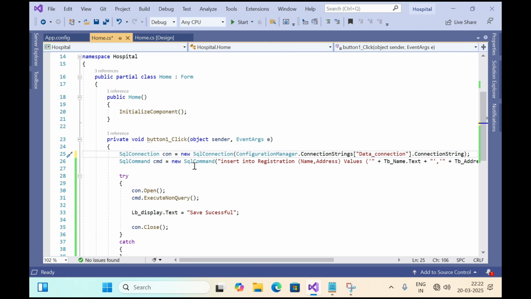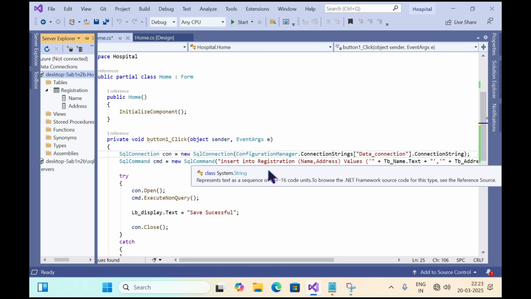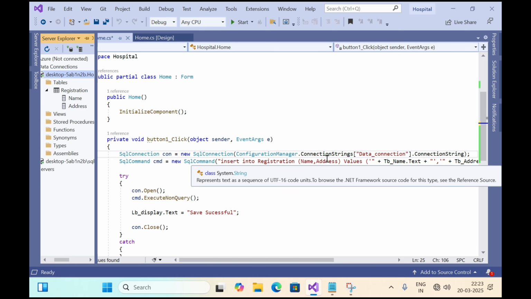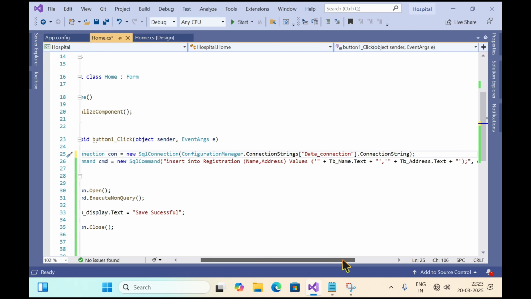The second line of code is for inserting data into the SQL Server, and my database is hospital and my table is registration and the fields are name and address. So I am declaring cmd as SQL command, and its command is insert into registration. Registration here is the table name, and name and address are the field names, and their values will be taken from tb_name and tb_address.